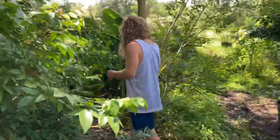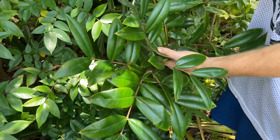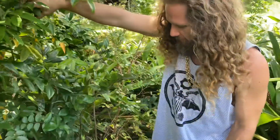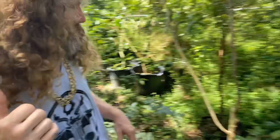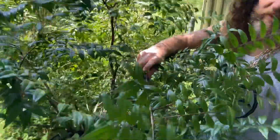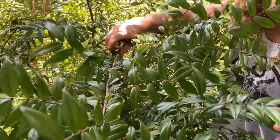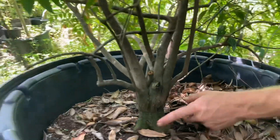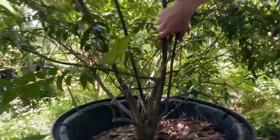Let's confuse you just a little more before the video is done. This is one more I think is part of a possible species complex — this is Myrciaria glazioviana (G-L-A-Z-I-O-V-I-A-N-A), also called Cabaluda, the Yellow Jaboticaba. This tree is a lot like the Myrciaria strigipese over here. I graft strigipese onto the glazioviana — look down at the base. This is probably the first one in history that's ever been grafted. The rootstock is glazioviana and the scion is strigipese. I think they're part of a species complex, possibly, and they could probably make a hybrid.